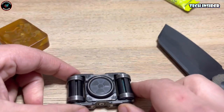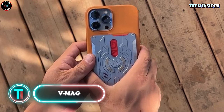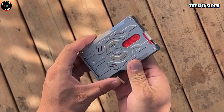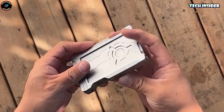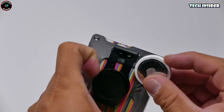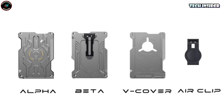Say hi to payment cards. Did you know back in 2015 there were over 10 billion of those floating around the world? Well, someone had a bright idea about how to keep them all safe — and maybe make a buck or two. Enter this Canadian team of engineers and designers. They cooked up this modular card holder that folks went nuts for. Initially aiming for five grand, they hit over 55k in funds.